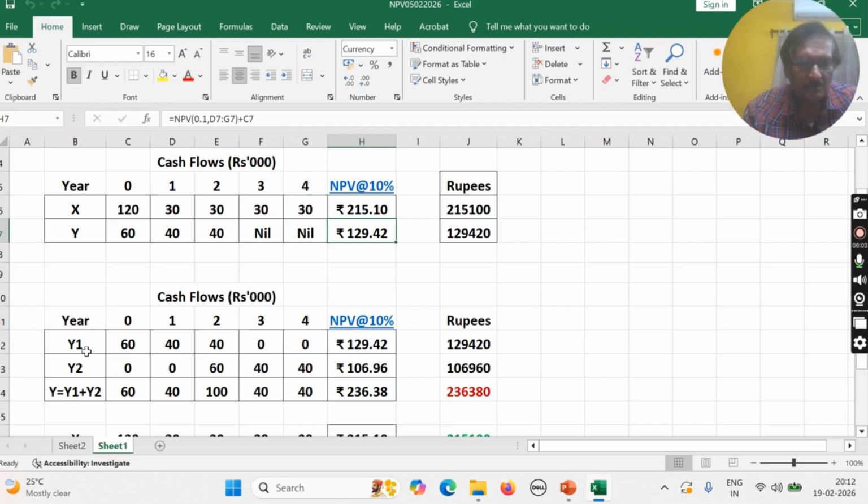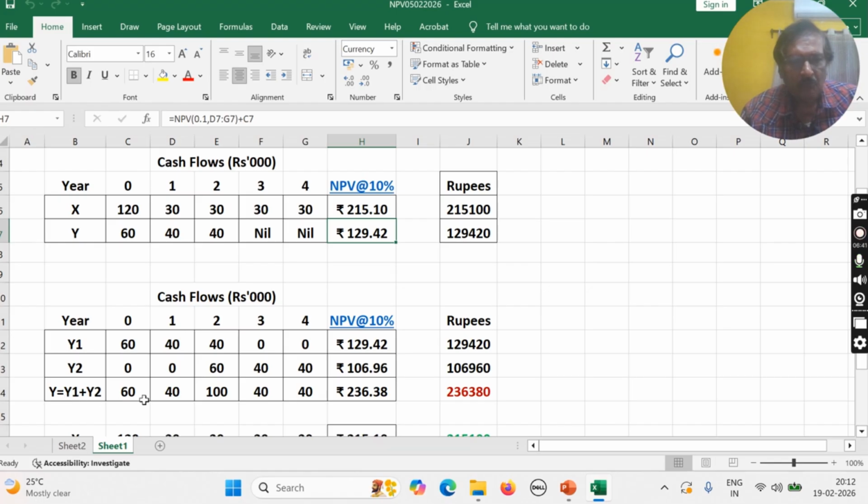How it is made? The length of the project same. See, suppose the plant Y, the project Y, we have taken in two parts. First Y1, first plant, that is initial investment 60 and the life first year and second year, and it will be finished after the second year. And for that reason another similar plant or project, you can say, have to be installed this year to cover another 2 years to make the period 4 years.